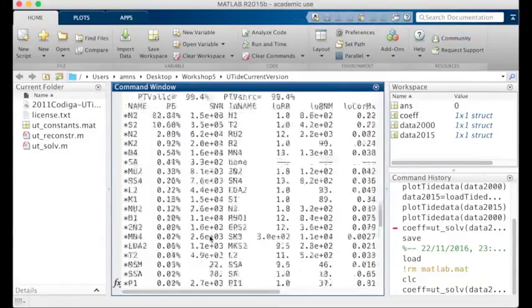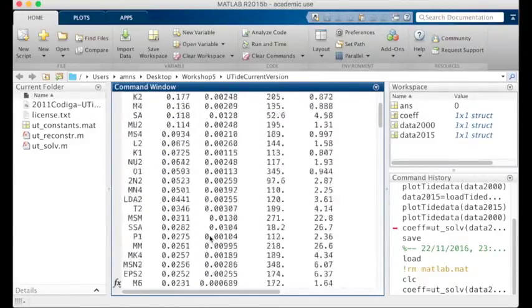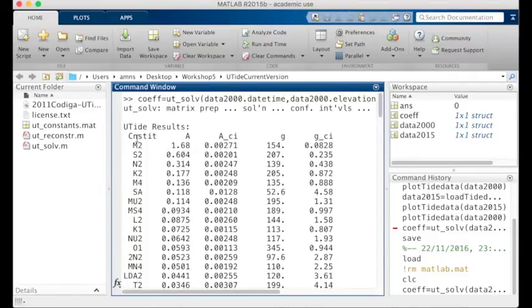So what we have here are two tables of information. The first one lists for each of the tidal constituents the amplitude of the tide that can be attributed to it. So the M2 and the S2 are the principal semi-diurnal lunar and solar tides, and at Devonport they have an amplitude of 1.68 meters and 0.604 meters. The other two main semi-diurnal constituents are the N2 and the K2, and they're to do with the shape of the lunar orbit and also the declination of the Earth, Moon, Sun system.